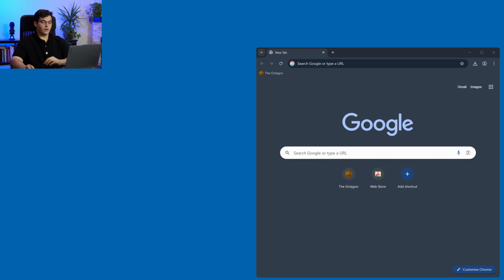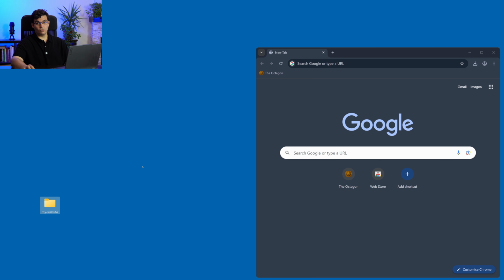Create a folder anywhere on your PC, like on the desktop. I'm going to call mine my website. To create it, right-click, New, Folder, type the name and press Enter on your keyboard. Make sure the name has no spaces. It might cause problems in the future. If the name has several words, you can use dashes.